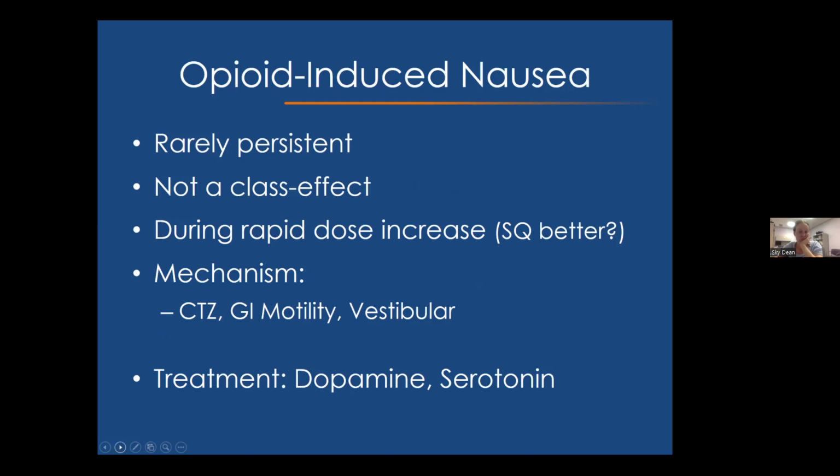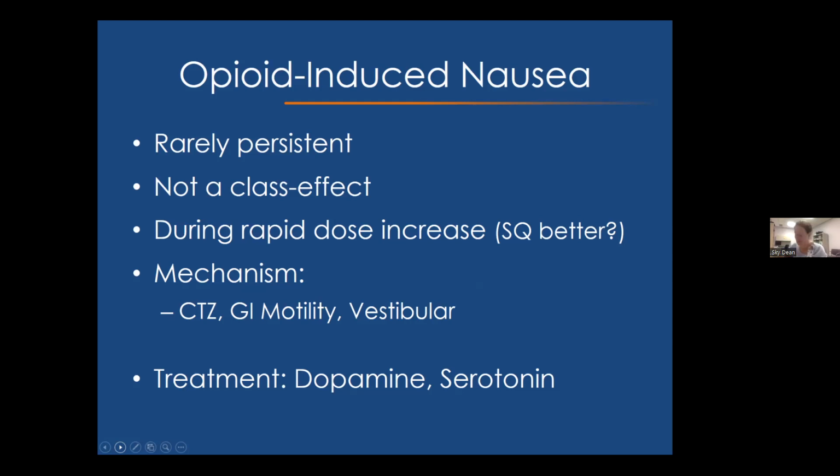The other frequently discussed nausea is the opioid-induced nausea, which I think is over-feared. It comes up a lot usually when people have rapid increases in the serum levels. So if you have the opportunity to give sub-Q instead of IV, if you can't do oral, that might mediate it a little bit. But talk to your patients about this, right? You can give them antiemetics around that time to help them get to a stable and steady state. And then almost always the nausea improves once they have stable doses. It's really rare that someone remains nauseous on opioids.